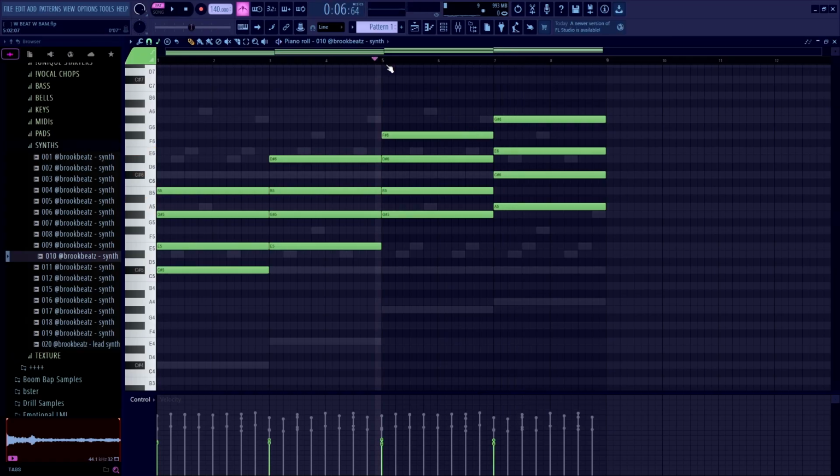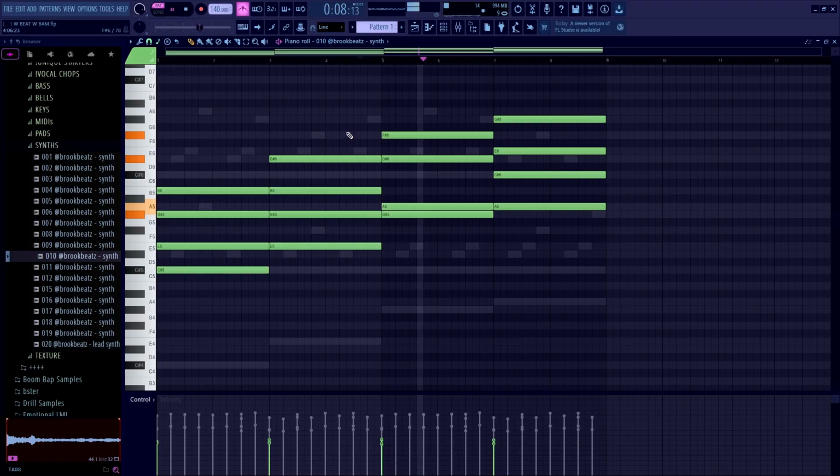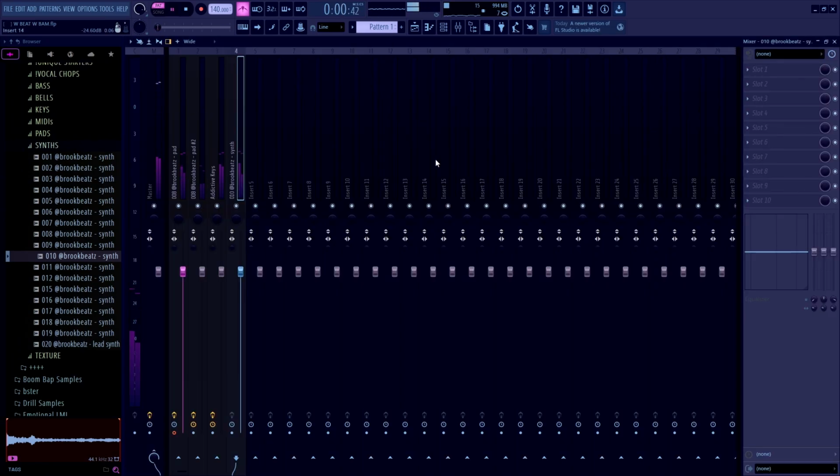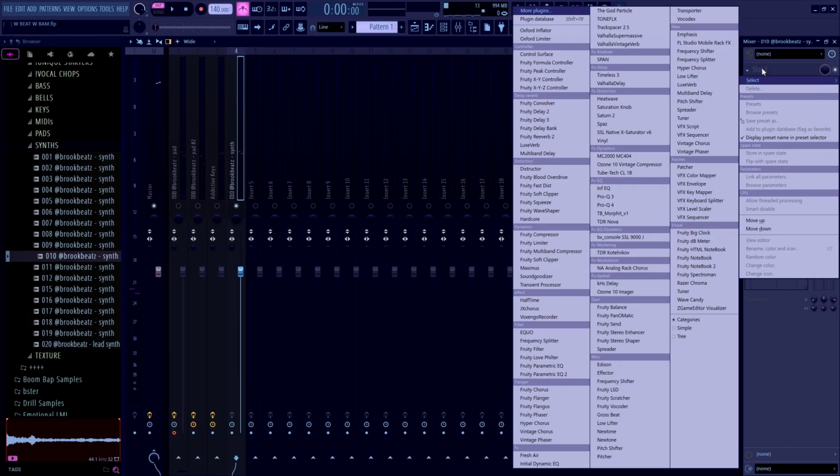And then this chord, I'm gonna change it a little bit because I feel like this one sounds a little too happy. For this, we're gonna add a little flavor to it. So we're gonna kind of make it like a little more texture.